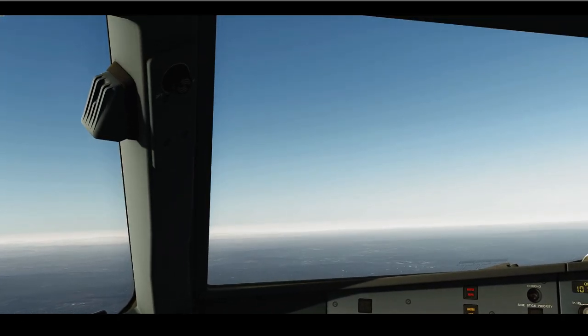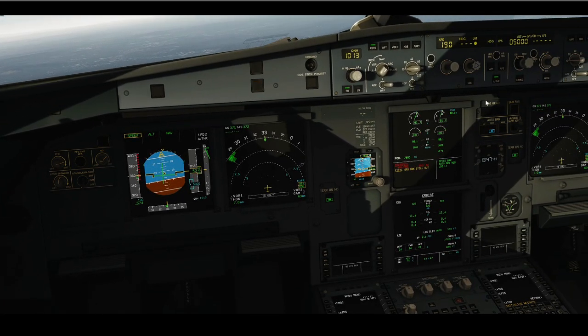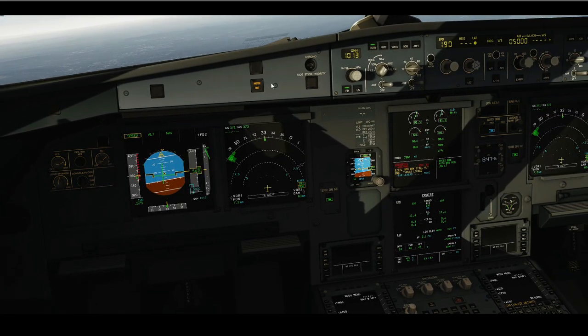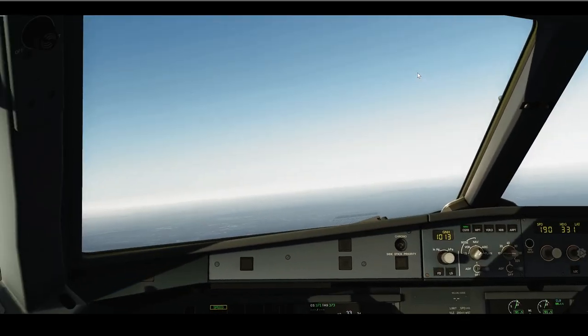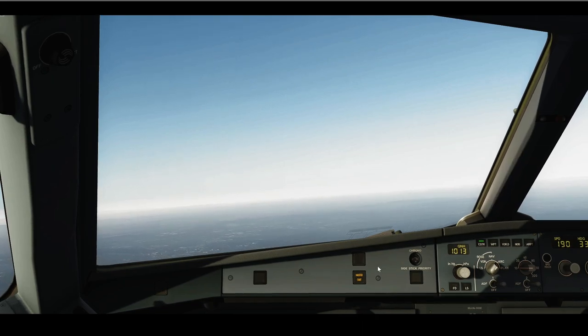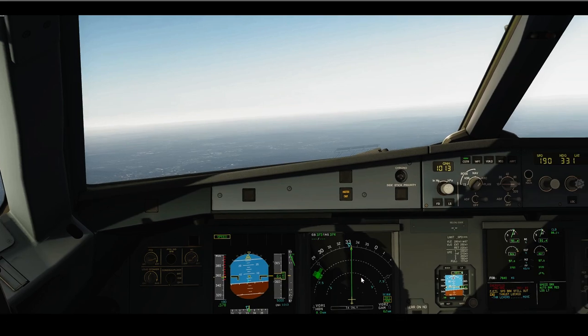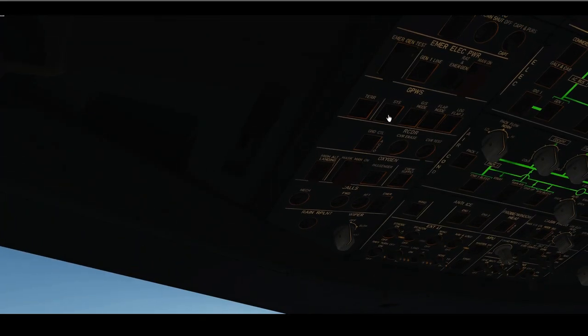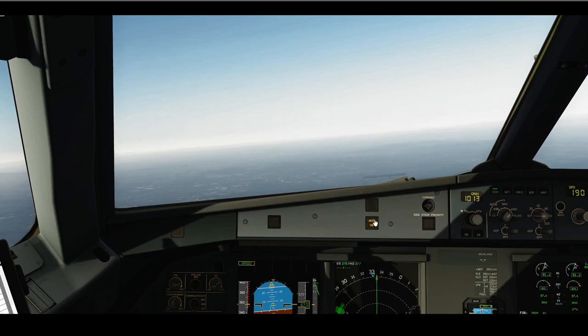Climb power. Climb power. Oh, she's not listening to me. She's auto throttle off, mate. Flight director off, in fact. Because this plane needs to listen to me, mate. I can't. Control inputs are down. Right, how do you turn this bitch off? Off, off, off, off, off. Right, I've got control of the plane. Come on. Give it to me now.